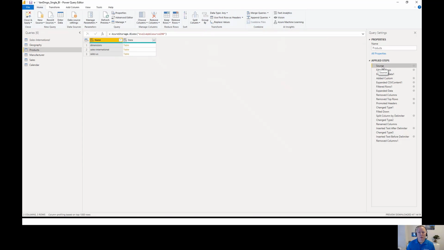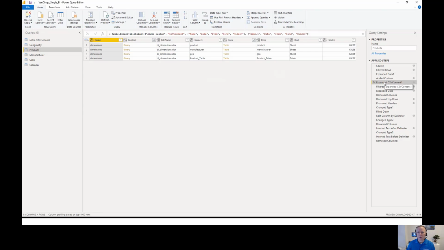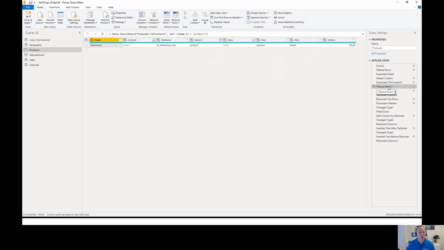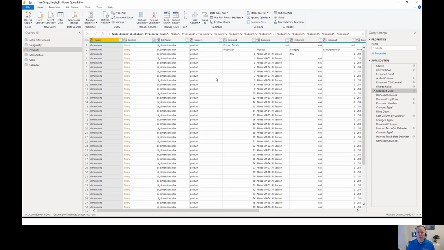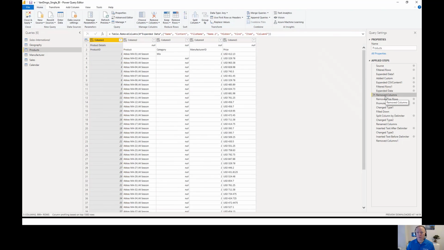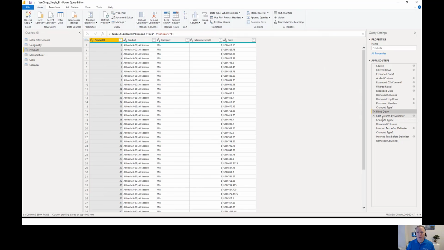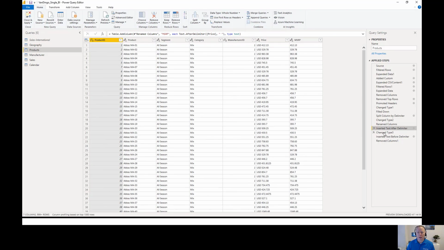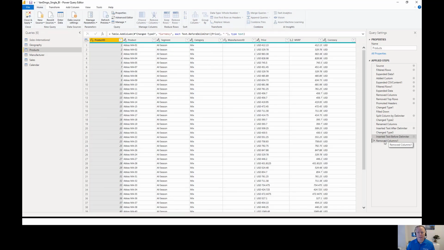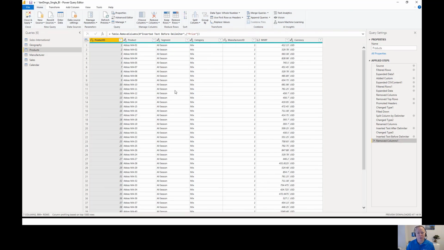Let's have a look at the first step. If we go to source, you can see this particular query is connecting to an Azure storage blob. And within that storage blob, if we filter down a couple of steps, you'll see eventually that it's actually just an Excel file stored in Azure. And I'm going to get to the step where we have the contents of that file. This is within the file, and you can see there's lots of different steps that I'm needing to do to get a nice clean result set, which is ready to load into my data model. So lots of different steps here.